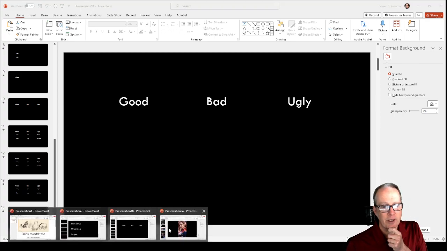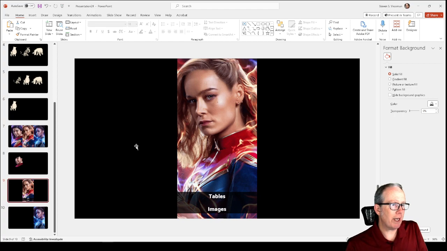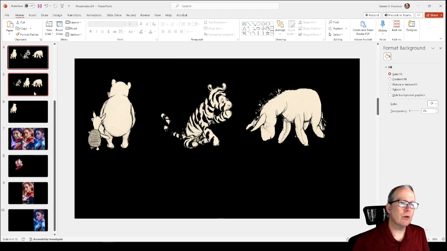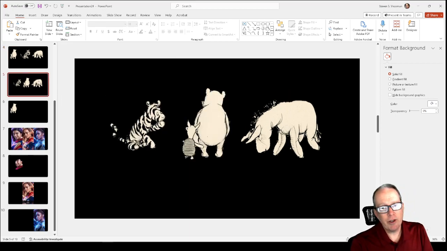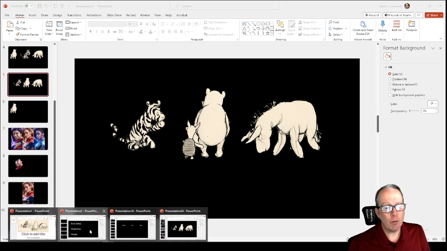Now, if I was using the Marvels, I might, instead of black, use a kind of space background. I might do something that's not too intrusive, but has a kind of vague element that seems to fit what's going on. If I'm over here with Winnie the Pooh, these are the old drawings from the book 100 years ago. I could place these guys on the New York City skyline or whatever. I could put them wherever I want, depending on what kind of emphasis I want to do in different places. And these aren't going to stay here the whole time. Remember, these are just your organizers helping you out.